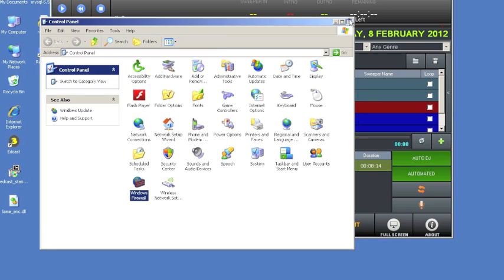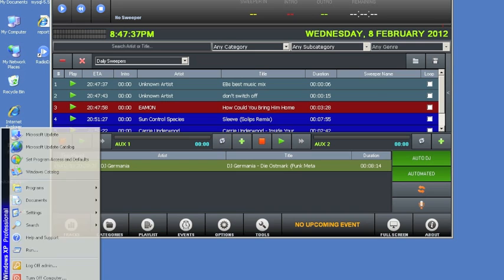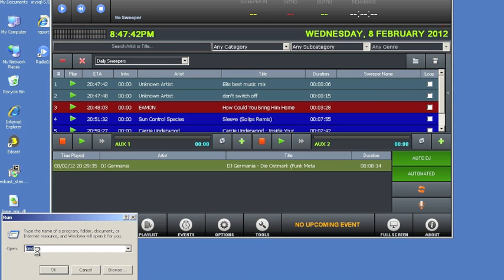Alrighty, so we'll exit out of that, go back to the screen, which is lovely. Now what we're going to do is go into the command prompt and find our IP address. We do that by going Start, Run, and then we just type the letters CMD. So C for cat, M for monkey, and D for dog.